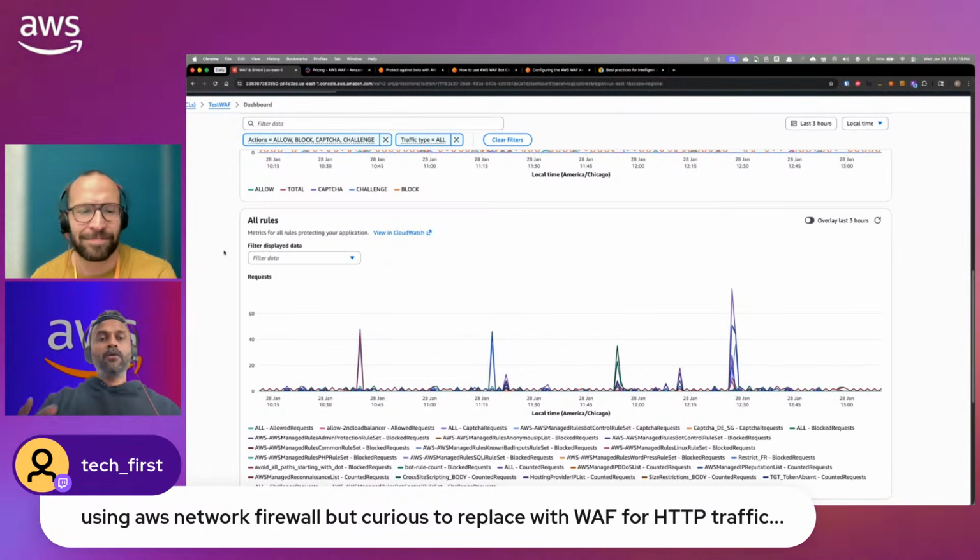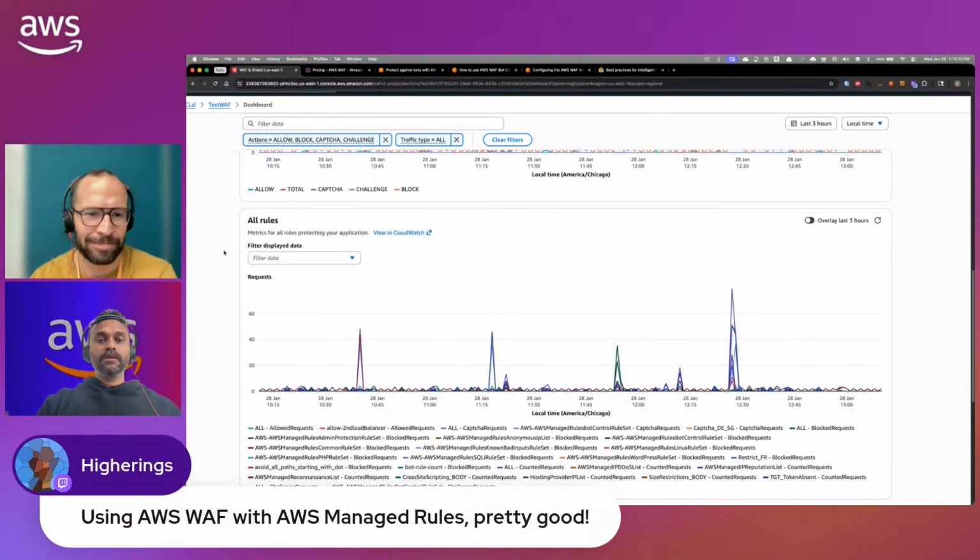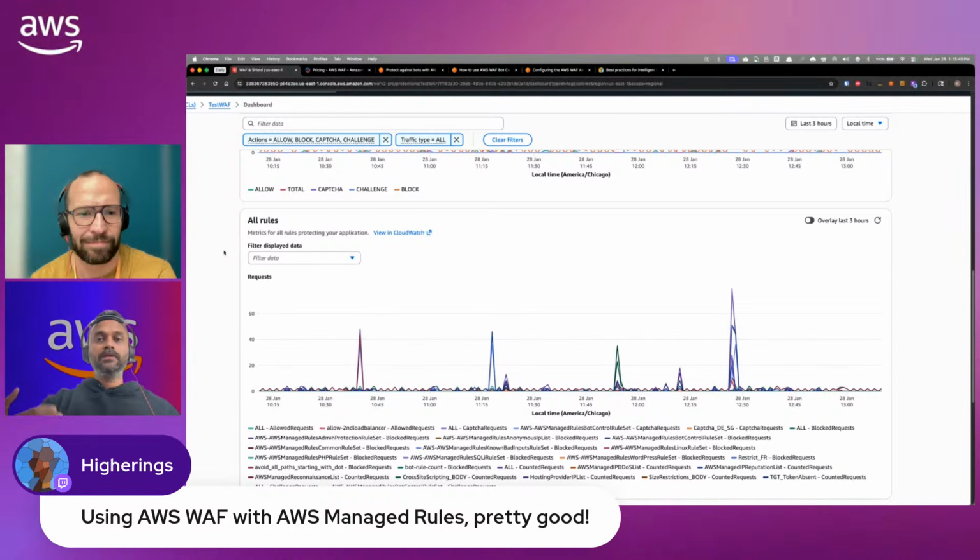And also we do have some knowledge or intelligence on bad IP traffic. We provide managed rule sets that users can add into your protection. And what does AWS WAF do is it looks at the incoming IP request based on your source IP or the X-Forwarded-For IP address, and then blocks the traffic, right? Yep, it's looking at both. So you can do both.